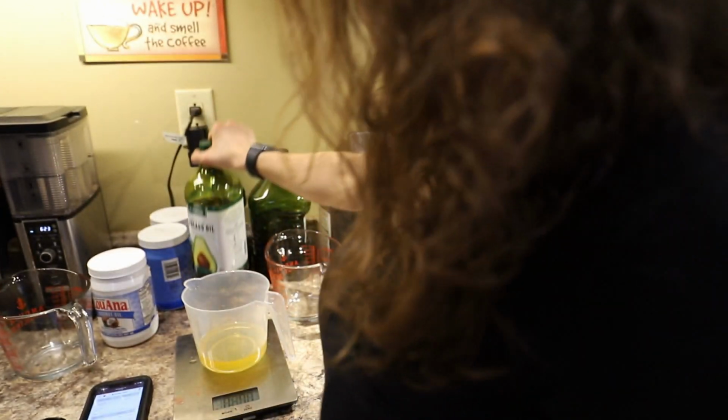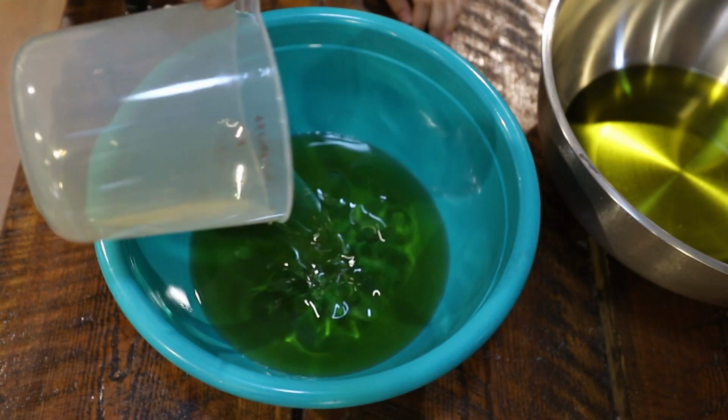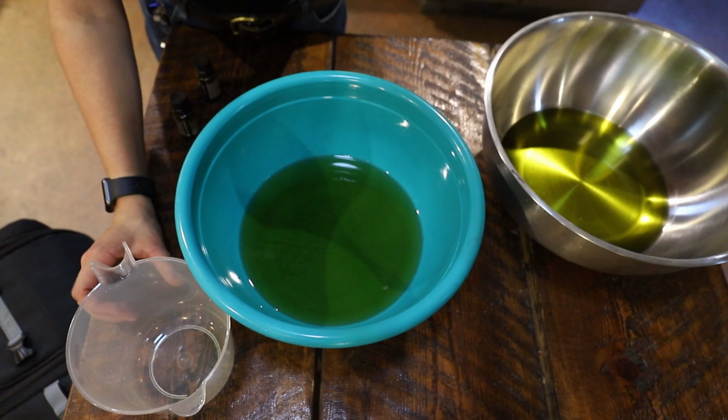Okay, now I'm going to add it to the rest. Okay, so now I'm adding the avocado oil. Let me see if I can get this to pan out a little bit. Alrighty.